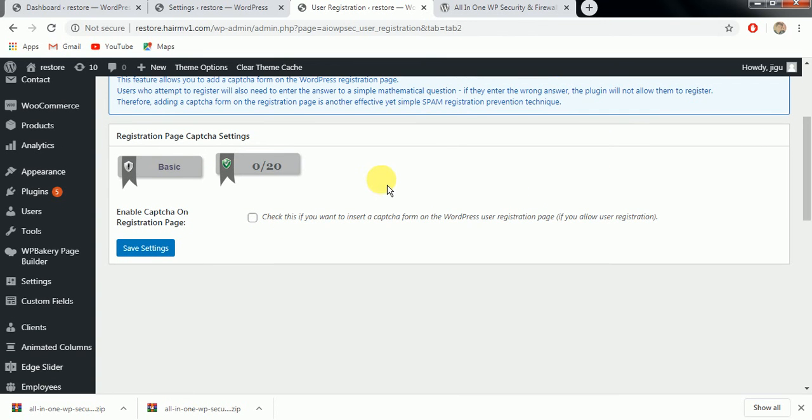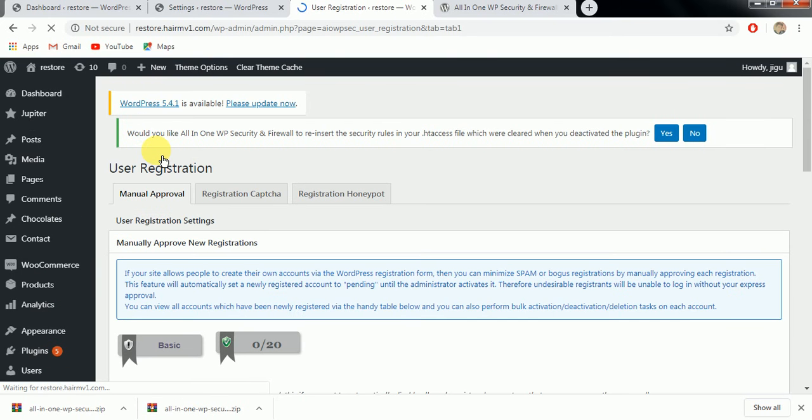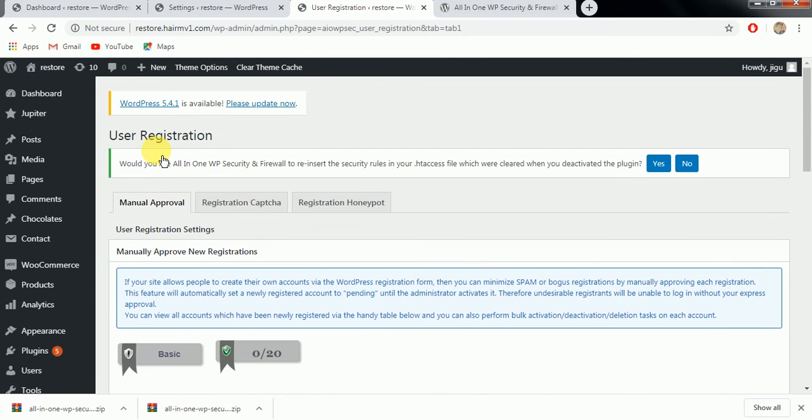So if someone tries to register on your website, they have to fill out the Google Captcha or verify with Google Captcha. If you don't want to use Google Captcha, then you can also approve manually. If a new user registers on the website, you can see whether this user is okay or not, and you can approve manually. So a very good option in this plugin.